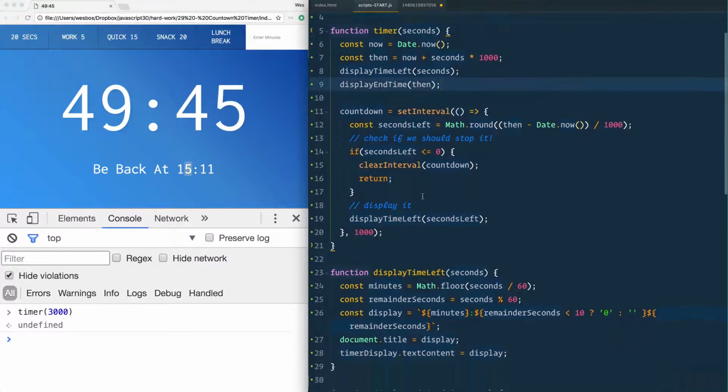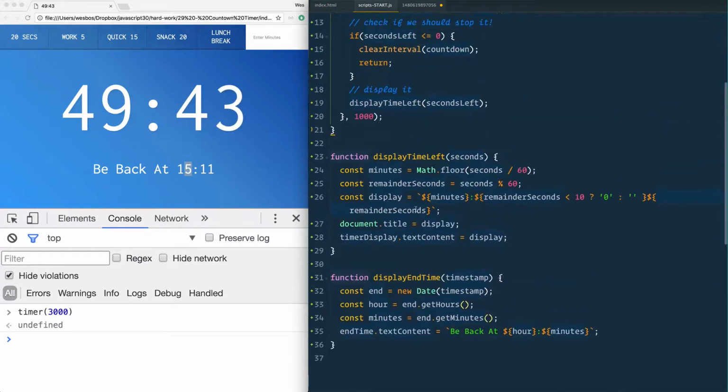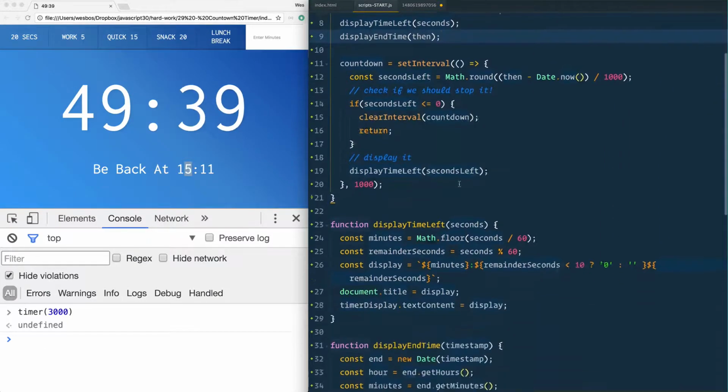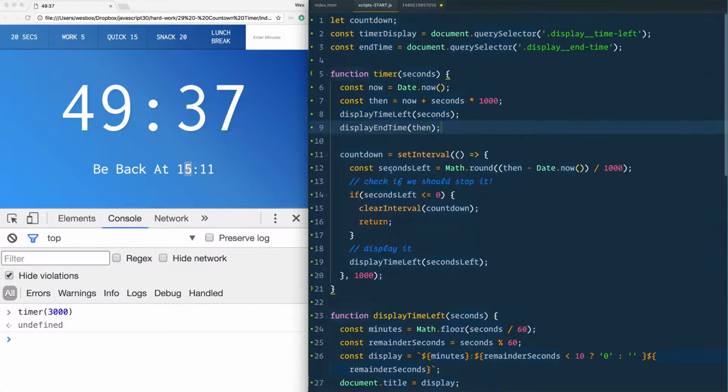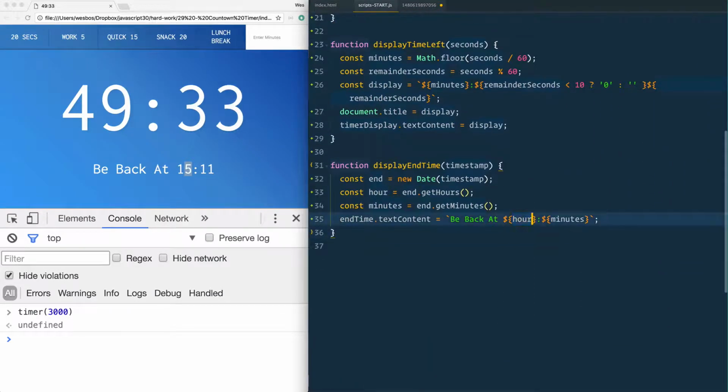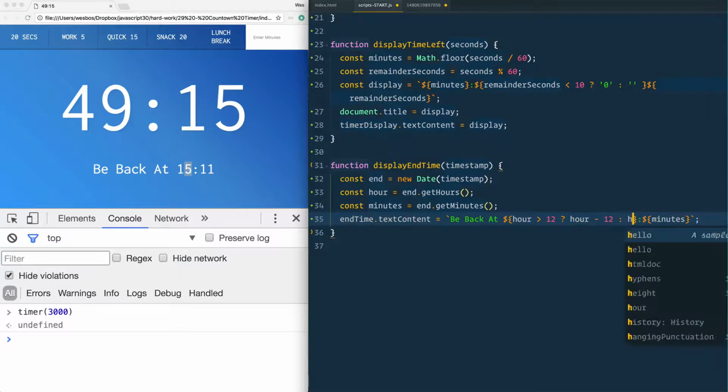So we need to then go into here. And if you're European, congratulations. You can leave this part and maybe go get a pop or something like that. But we Canadians and Americans and whoever else is normal need to go into this hour, and we'll say if the hour is greater than 12, then we need to return the hour minus 12. Otherwise, we want to just return the hour.